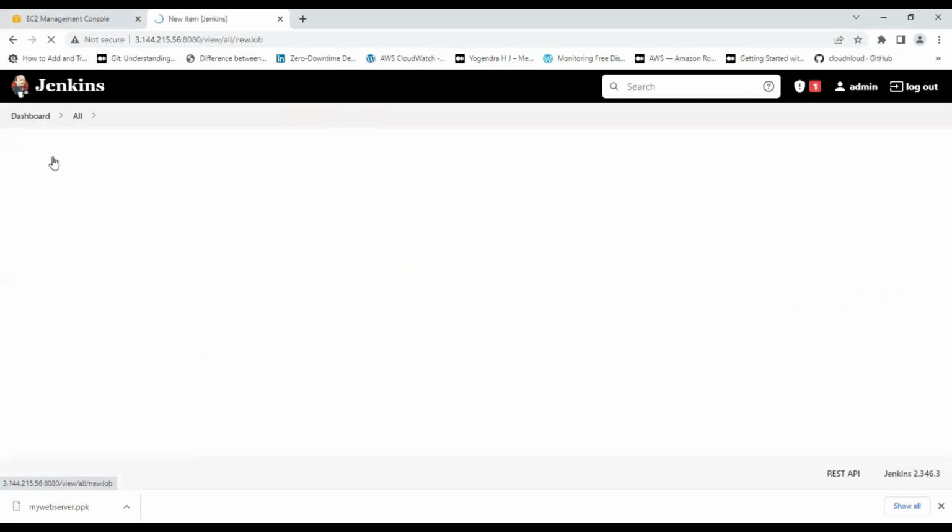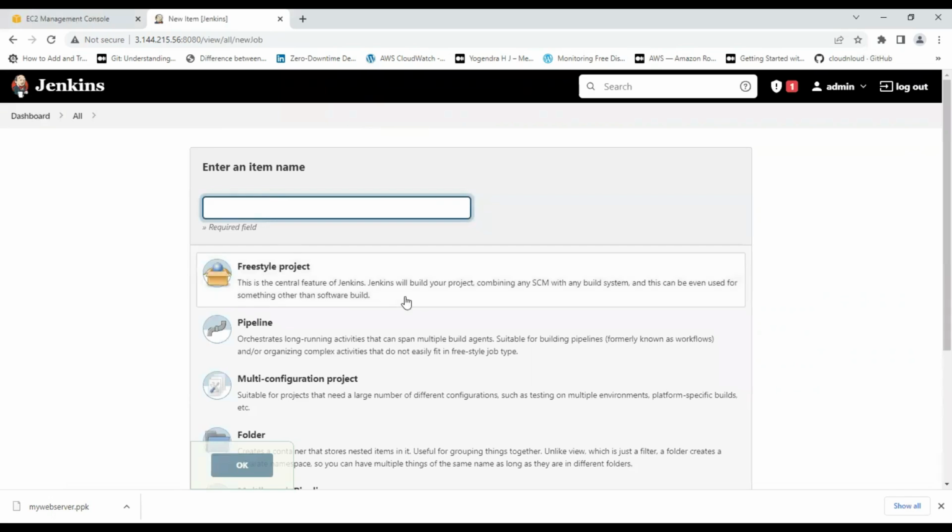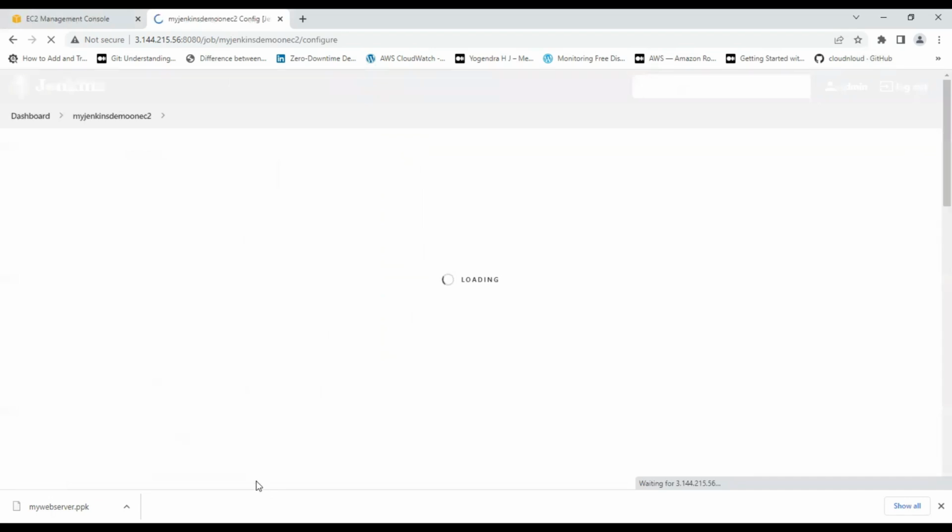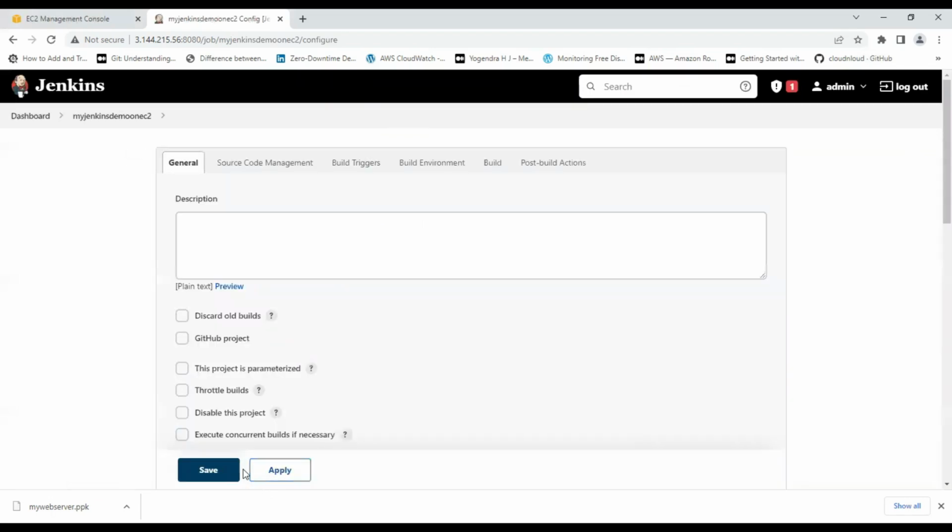Let's click on the new item, and let's just write our first program, which is called Jenkins demo on EC2, and let's click freestyle project. Now, once you click on this freestyle project, a page gets opened where you can write the description of the project.